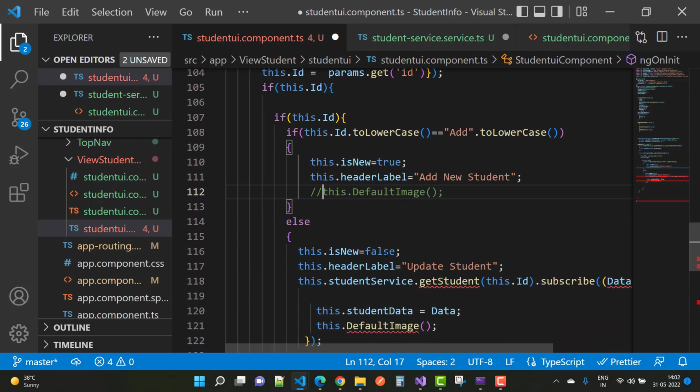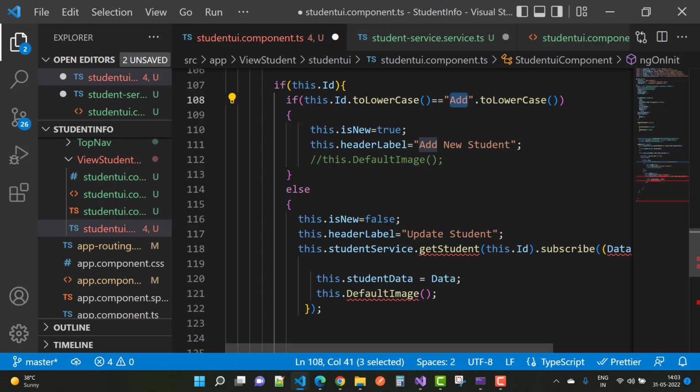In the else part, isNew is false. I mean you go for update and delete, and if it is lowercase add in the parameter, in the place of id, then you go for create.